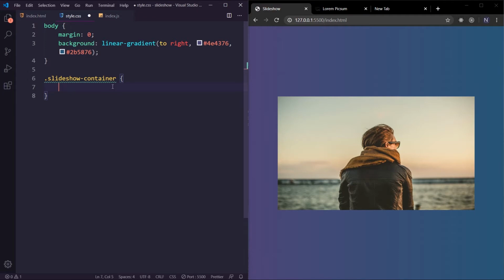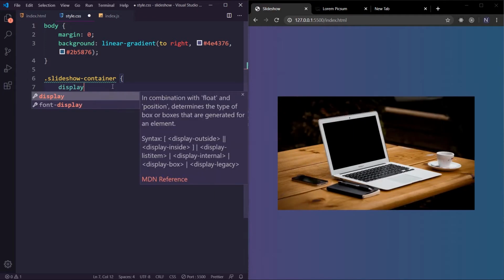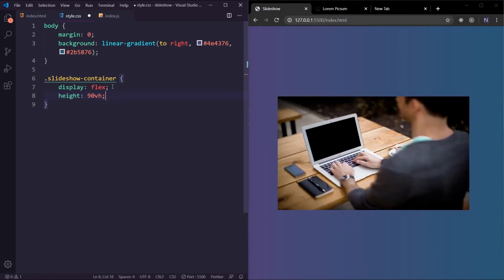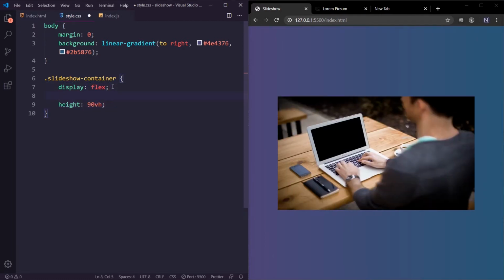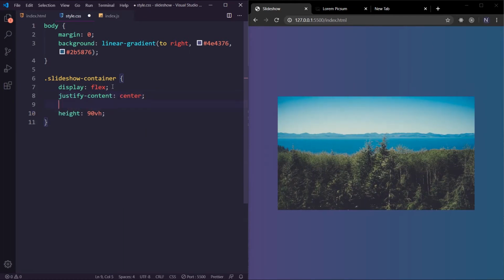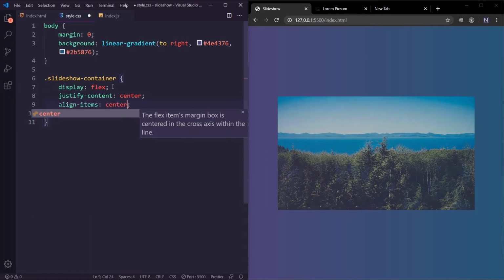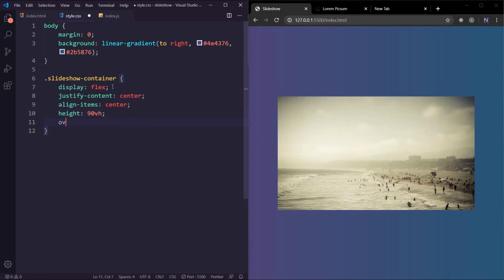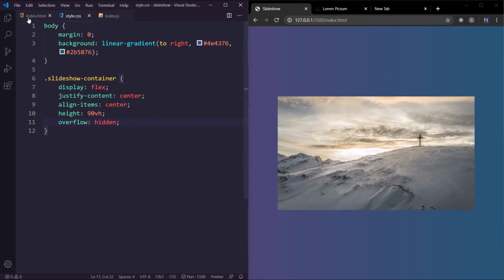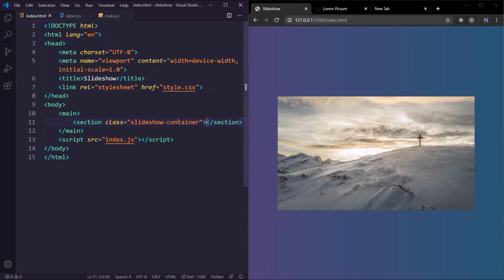The way I can do that is using flexbox. Set the height to, let's say, 90 vertical height, and then we're going to say justify-content center and align-items center. And then I'm also going to add overflow hidden so that we can add our animations here in the future.